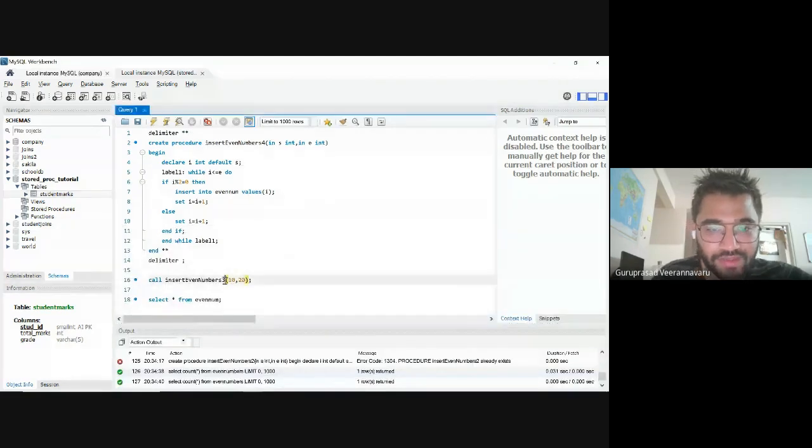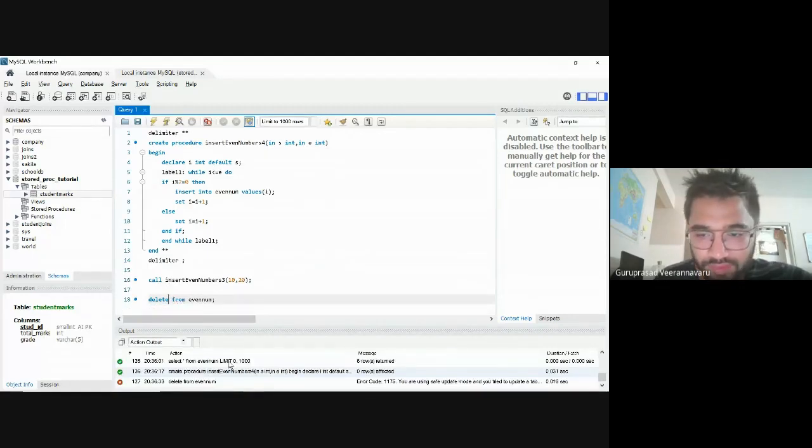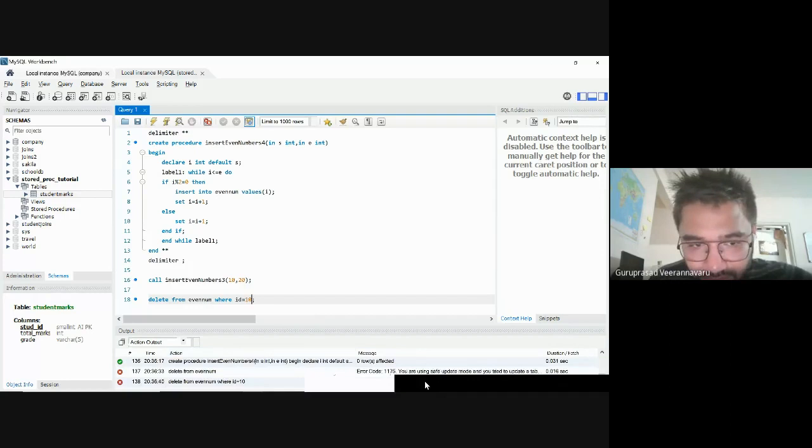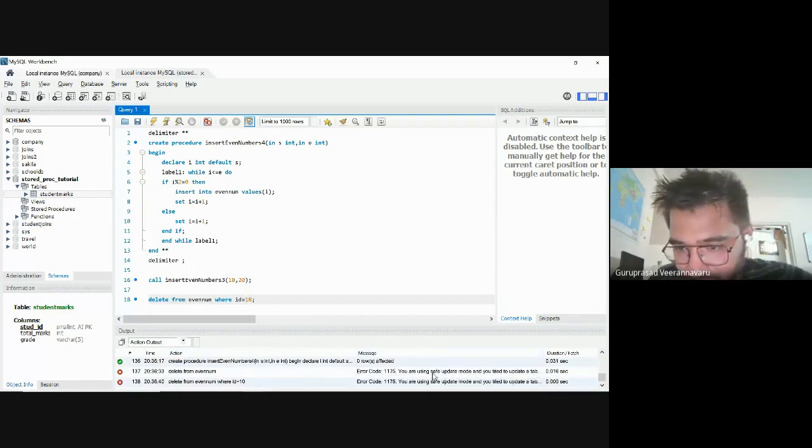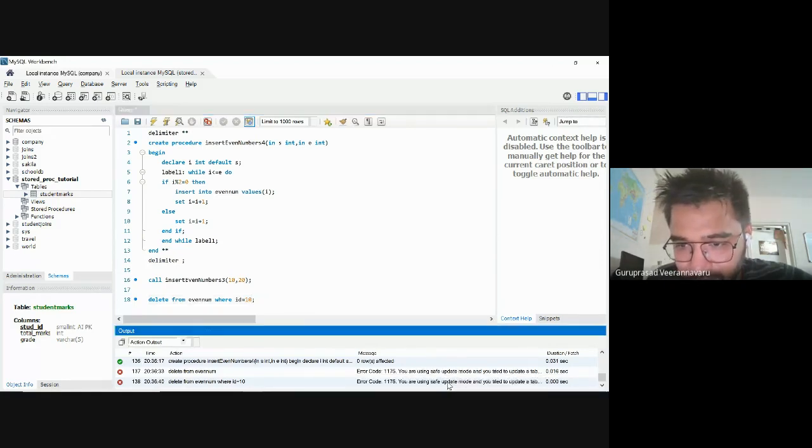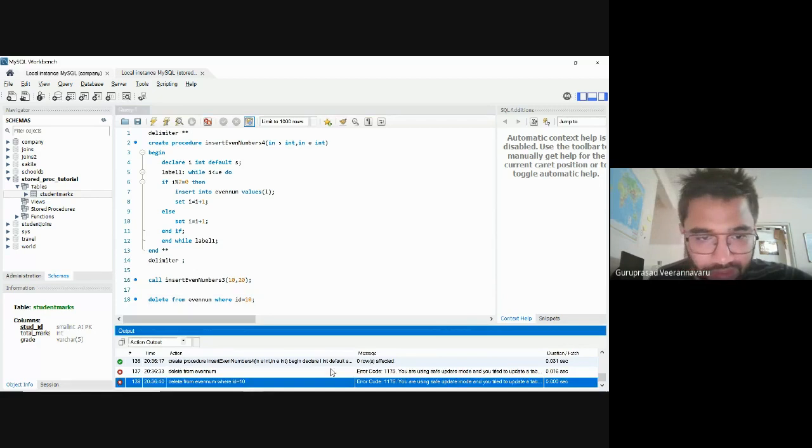If I do 4 here, first we'll delete everything from even num. Delete from even num where ID is equal to 10. सारे 10 ही है ना, तो सारे डिलीट हो जाएंगे. अरे ये क्या बोल रहा है? Try to update a table. Safe update mode, key column. एक सेकेंड ना.